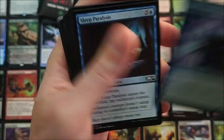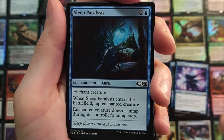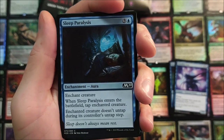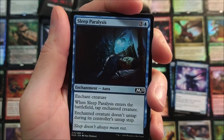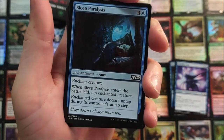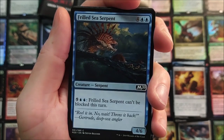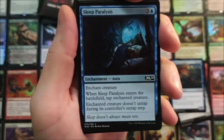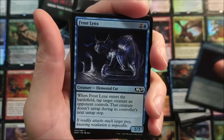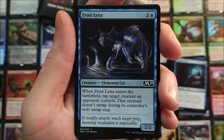Cloudkin Seer, pretty sweet. Sleep paralysis. I've had that before where your whole body just gets frozen and you can't move or do anything. It is crazy. I was able to look around the room, but I was not able to move. That ever happened to you? That is crazy, man. And some people suffer from it a lot more than others. It happened to me, I think, twice in my life. Pretty nuts stuff, man. Ooh, the second time. There it is. The second time was not as scary. The first time was terrifying because I didn't understand what was happening to me.